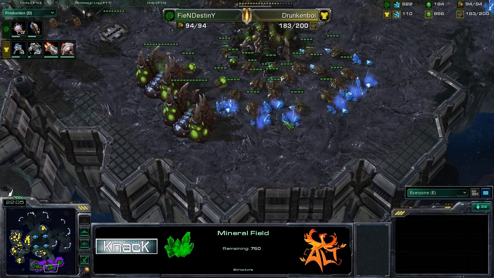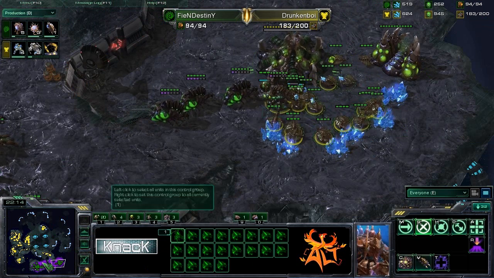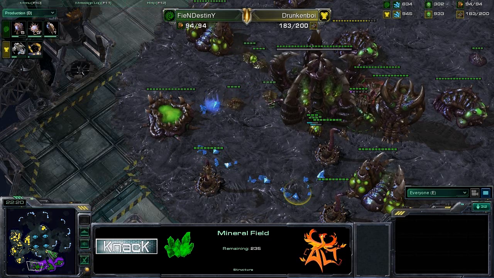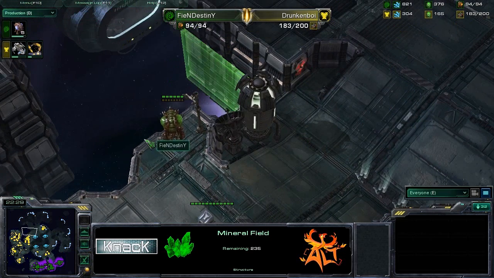I mean, really this natural here about to be mined out. He does have this small natural that's, I mean, it's still full, but look how oversaturated it is. He's got to break out here eventually. Otherwise, I mean, Drunkenboi really just has got absolute map control. Phenomenal stuff. Really great play.